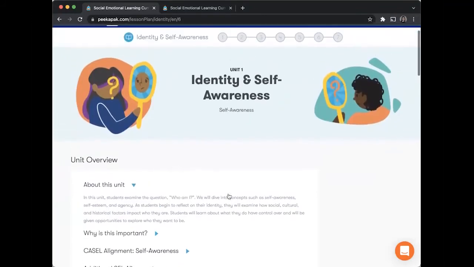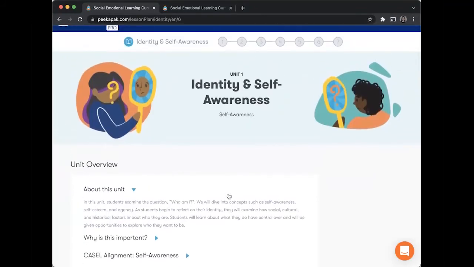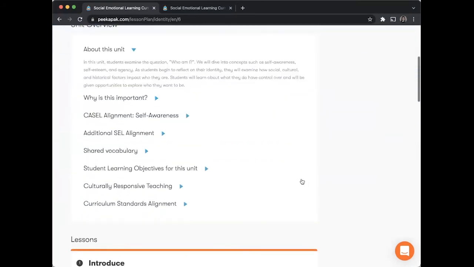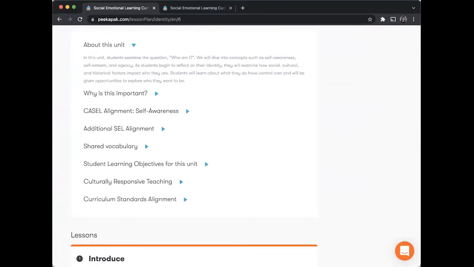And as a reminder, all of those materials are there for you. Things are easy to assign and push out to students, and they appear in students' to-do list. And always check that unit overview to get some background knowledge of what the unit's about, and then at the lesson level, what the lesson is about.